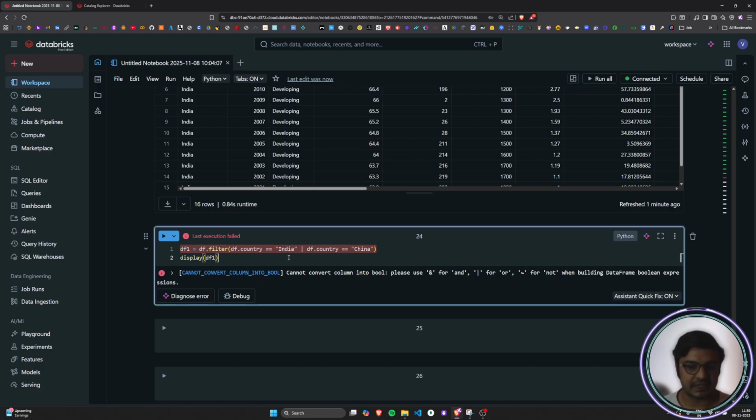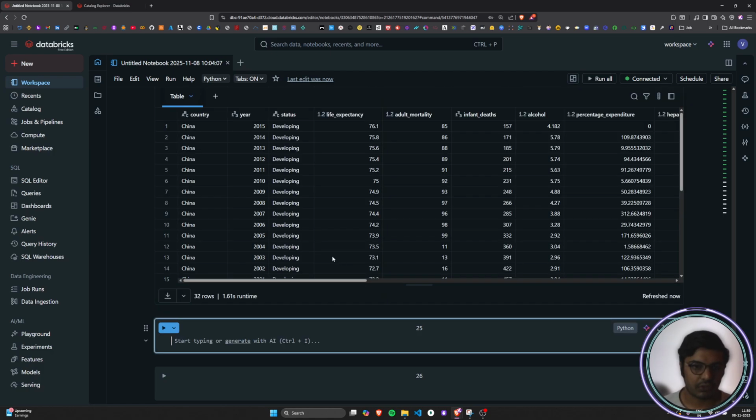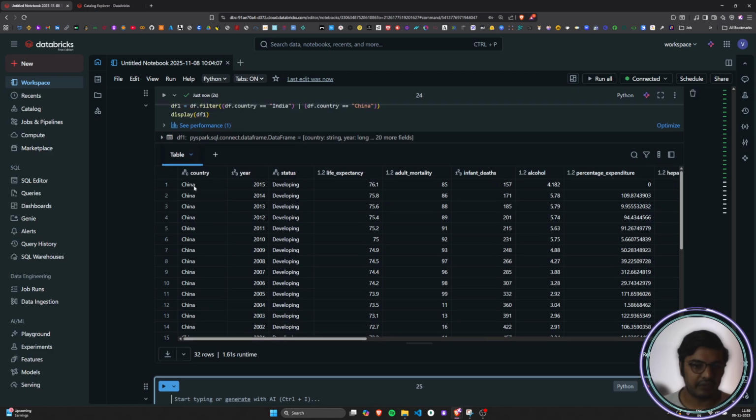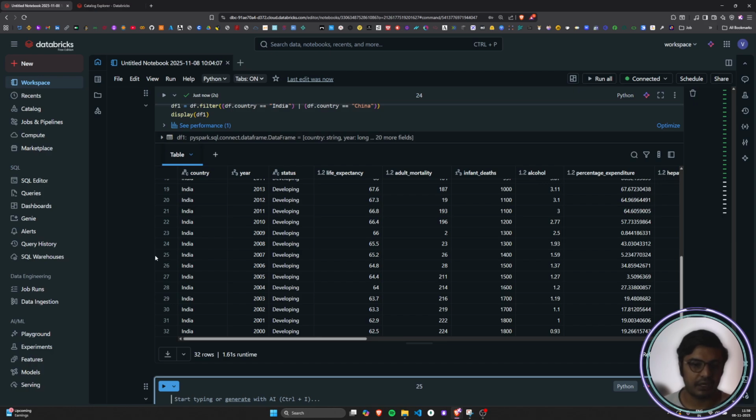So why is this particular error happening? Because we are putting the condition without separating both of the columns. So we will have to separate both of the columns first, and then we can put a conditional statement, maybe an and condition, or condition, or any other condition. So I will have to put another bracket to it, and now my code will run perfectly fine. You can see the rows with the country value China as well as the rows with the country value India have been added to the data frame.